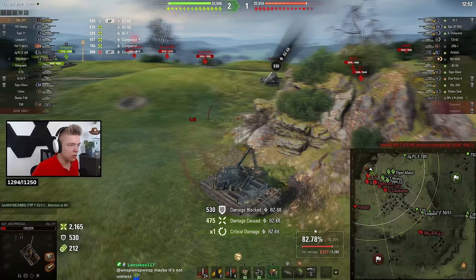Maybe you're playing in the platoon with your friends and your friend is going to leave this tank on one shot. Or maybe you can coordinate saying, hey man, can you shoot him and I will finish? So yeah, platoons and the lowest tier possible.